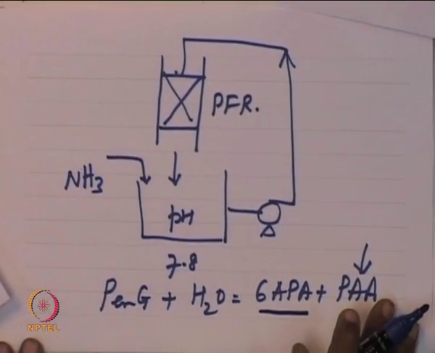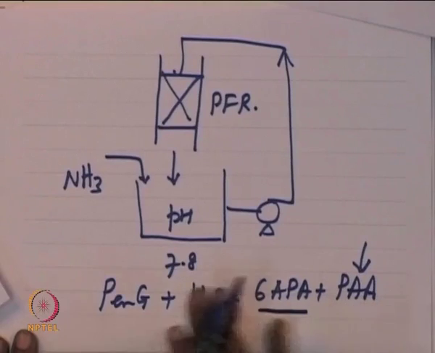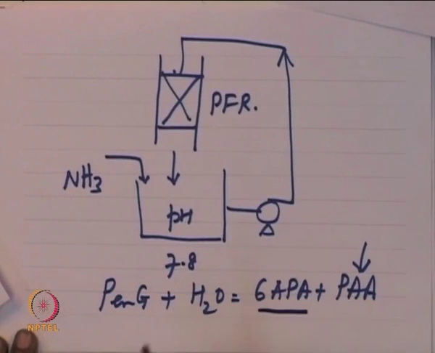PEN-G is a fermentation product, it comes from antibiotic factories. You hydrolyze this to make what is called 6 amino penicillanic acid. This material is one of the very important pharmaceutical intermediates. It goes into a variety of semi-synthetic penicillins. Ampicillin is a good example; ampicillin is made using 6 APA as the raw material. Now, in this hydrolysis, you get phenyl acetic acid as a product. As a result of phenyl acetic acid, the pH becomes lower and lower as the reaction proceeds. And therefore, in the reacting environment, the pH is no longer 7.8, which is appropriately desirable for the process.